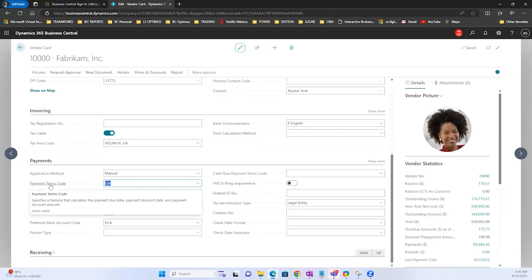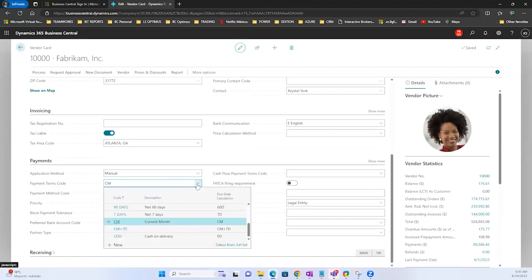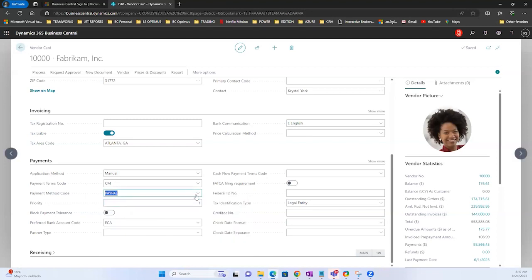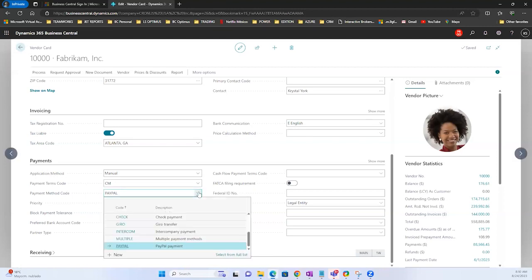We have what we call the payment terms code. The payment terms are currently to pay these invoices in the current month, correct? Well, the idea is that I will be selecting, by the way, from all these different options. So if you want to pay the vendor in 60 days, select it. Cash on delivery, and all of these options are there. And I have PayPal. It's a new way if you don't want to use the traditional credit or debit card, right?